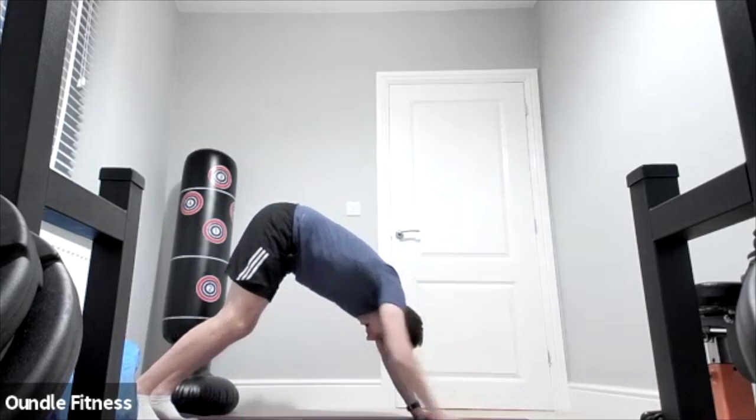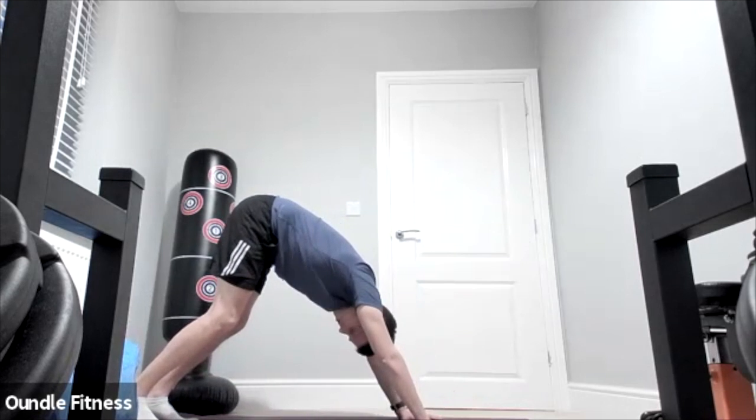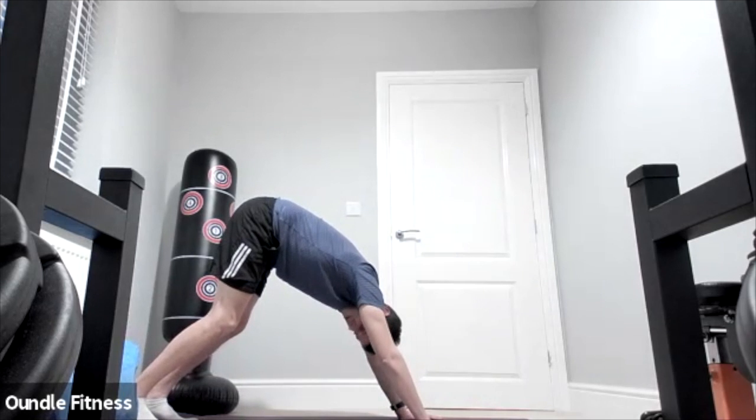Now, if you need to walk your hands a little bit more to get yourself a bit more folded into position, do so. Try and plant your heels on the floor. You need to have slightly bent knees like me. Make sure you're pushing that floor away.